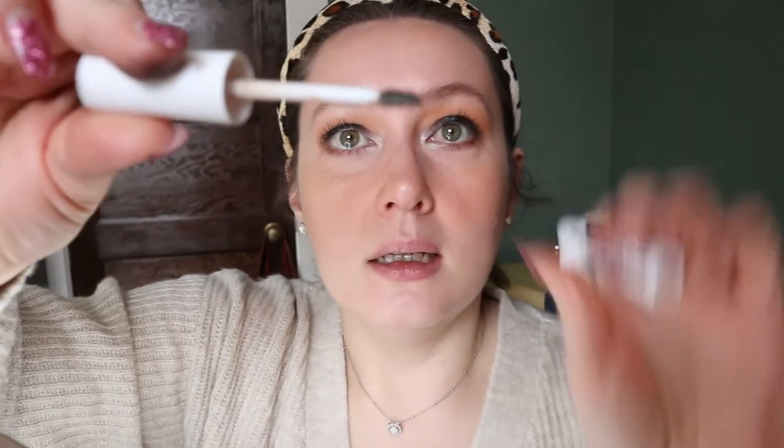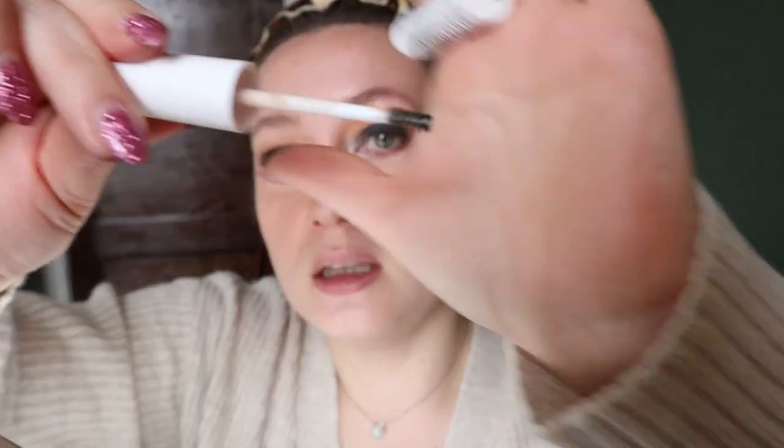I think my issue with this is the brush. It's the smallest brush and the bristles are very short, so it doesn't lift my brow hairs as much as I like. And yeah, I don't love it. I need to find a better brow routine, but anyway, that's that.